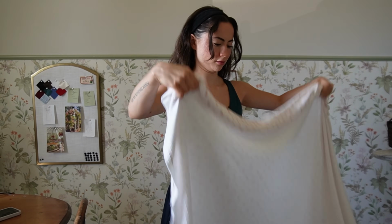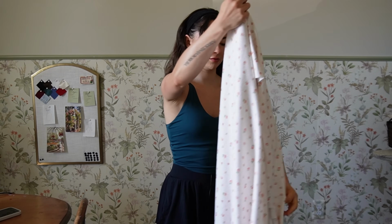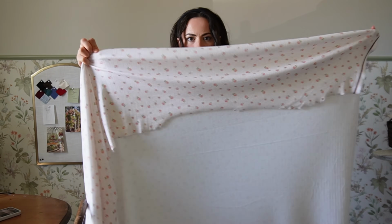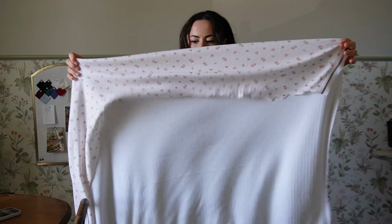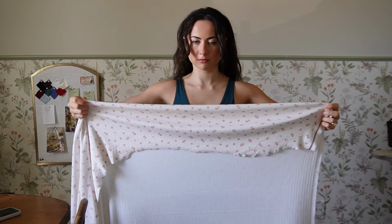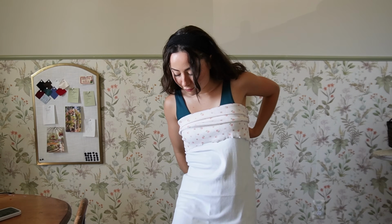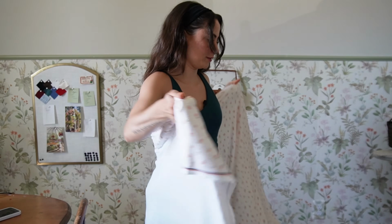So let's do that. I won't be able to talk through this because the fabric's going to be rubbing all up against the microphone. But she folds a little over so that the bust is double layered. And then, you know, does a little something like this.